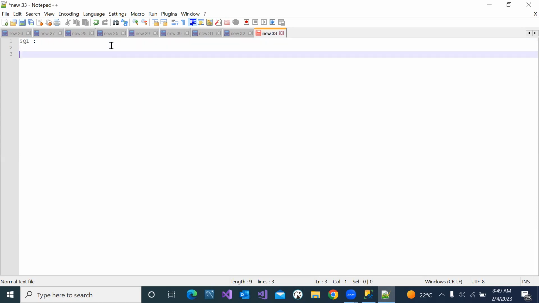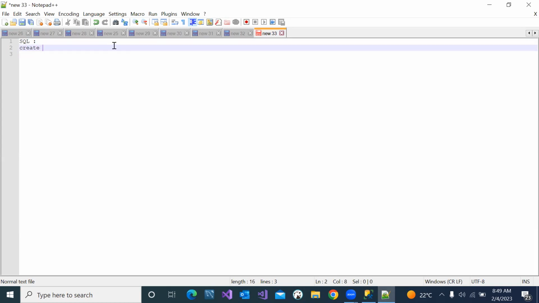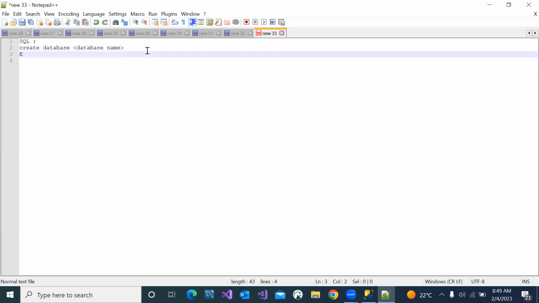What is that? Create database name. This is a command. Create database is a command which will take care of creating a new database, and you give your database name. It will create a new database with this name. Example, create database customer.